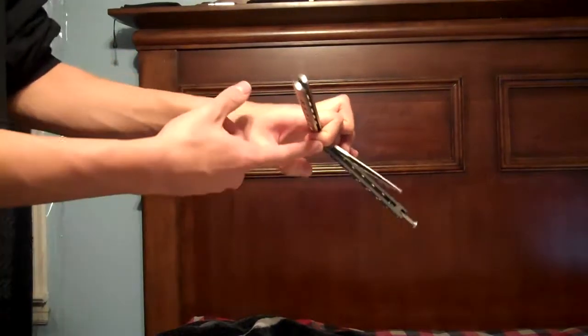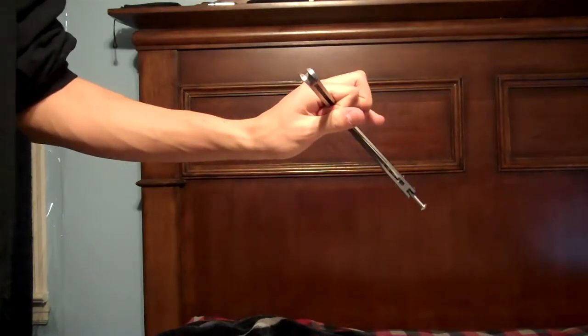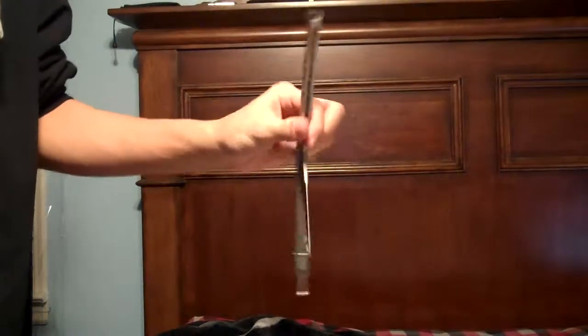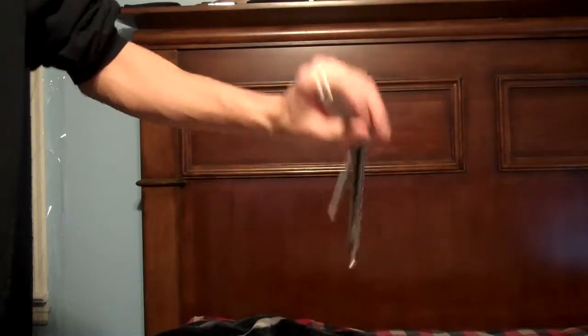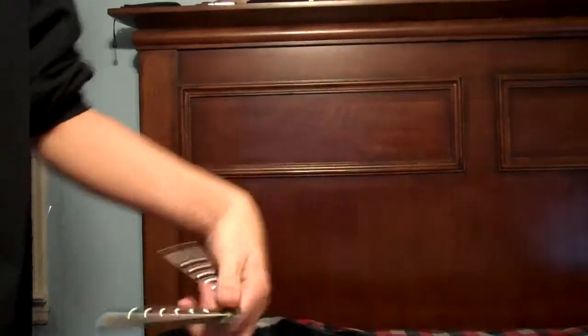And that's going to cause the belly song to go like that. And then from there you're going to catch with your index finger. And then you're going to place your thumb right there. And from there you're going to switch your index finger from your thumb, and you're just going to rotate it one more time. And it's just naturally going to fall like this. And from here you're going to just swing it around and catch it again.